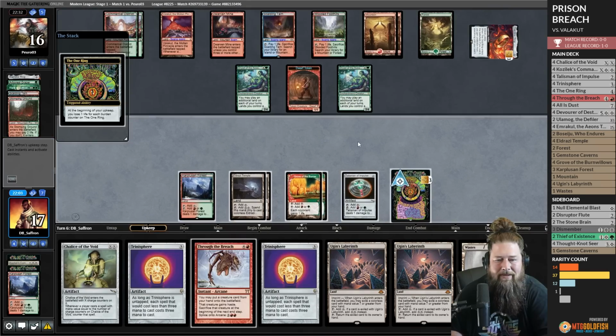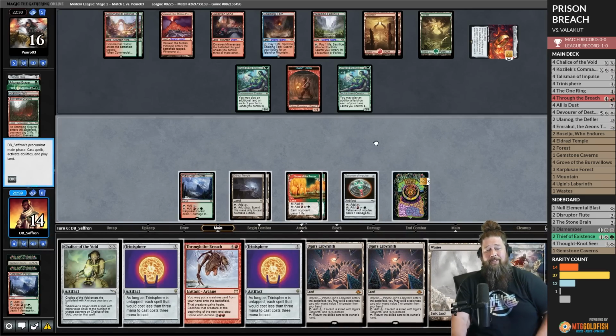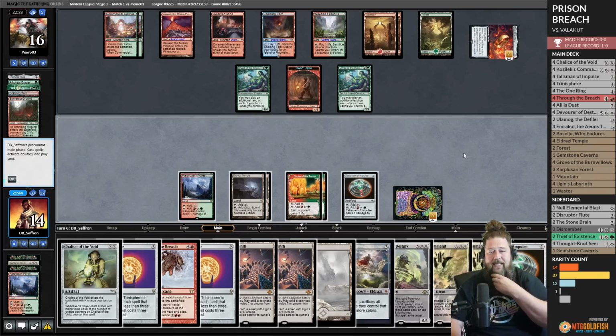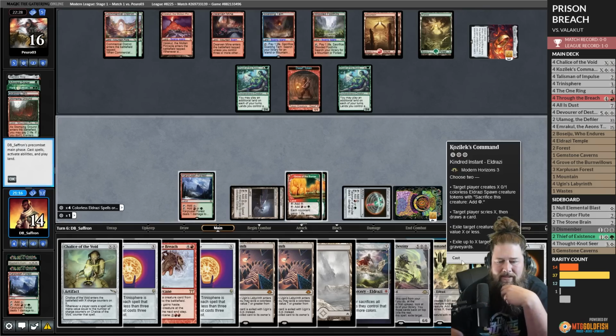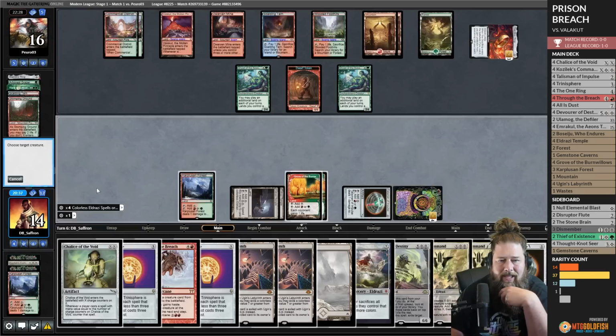Well, we untap. We take One Ring damage. We draw All Is Dust, which is okay, but not exactly what we need. Draw with the One Ring. How do we stay alive? 1, 2, 3, 4, 5, 6. I don't even think Breach actually does it. 1, 2, 3, 4, 5. Kozilek's Command. Get rid of a creature, scry and draw. We scry and draw, kill a Dryad.